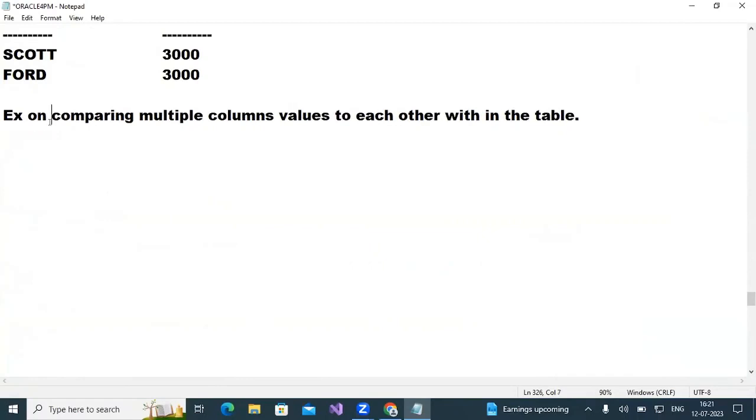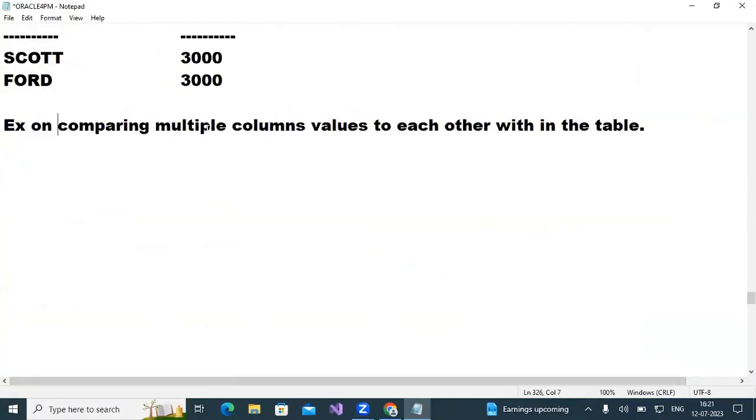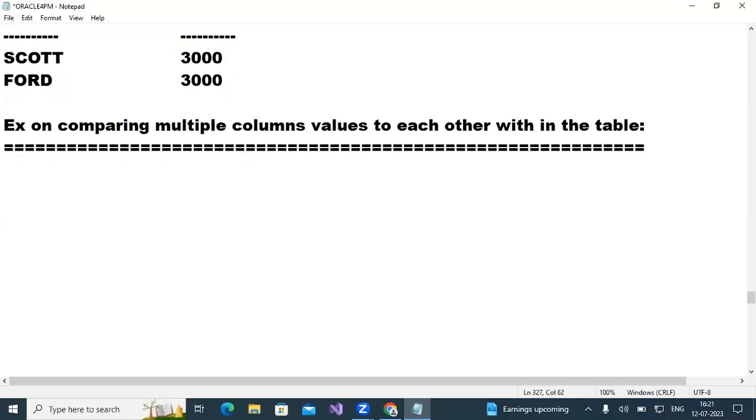Examples on comparing multiple columns values to each other within the table. So take one example on this.